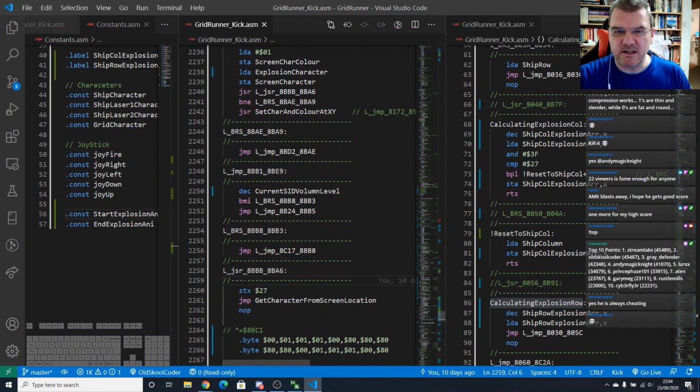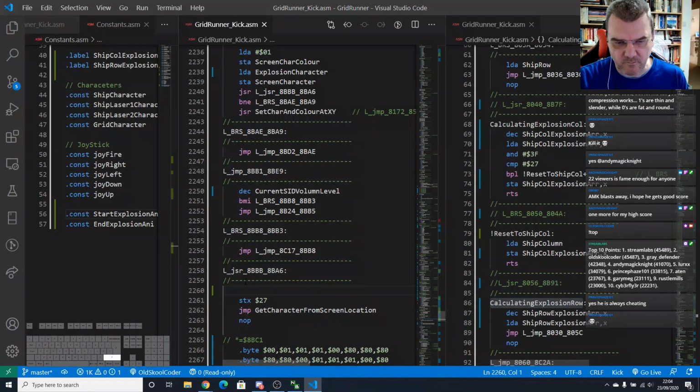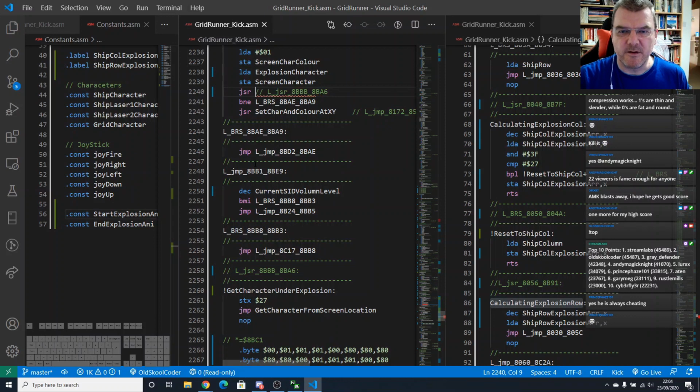So he's getting... Okay. Get character under explosion. So he's getting the character from under the explosion. Why? I have no idea.